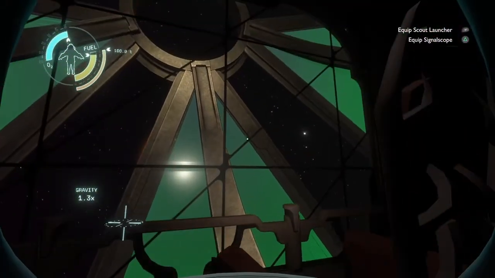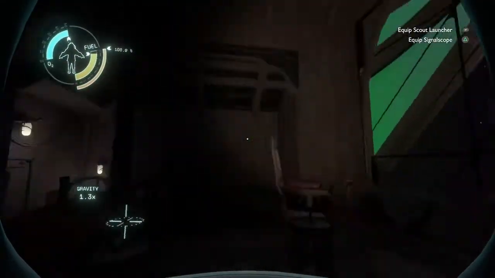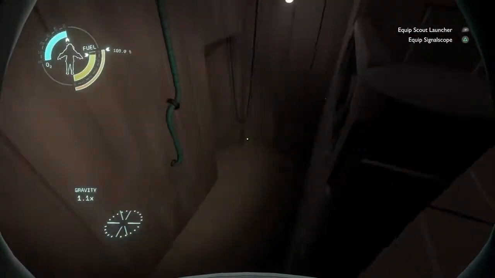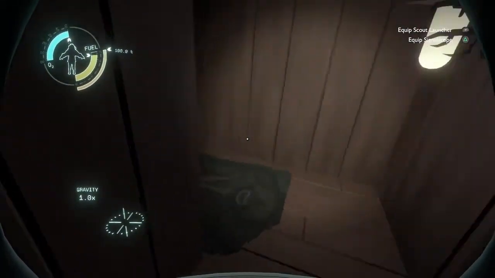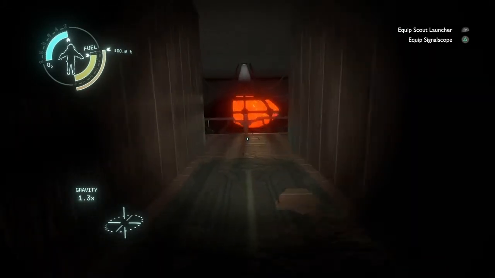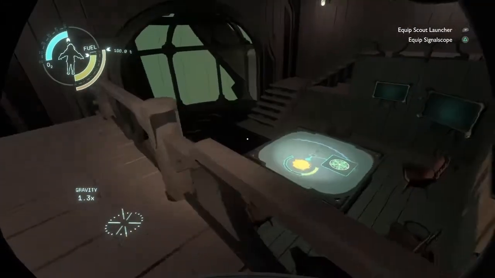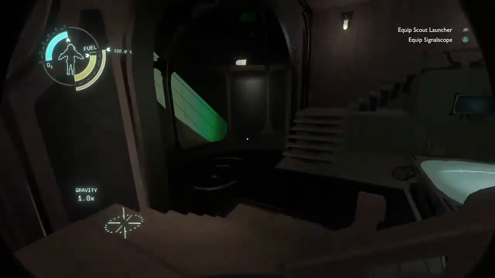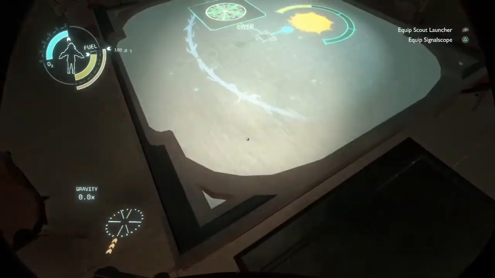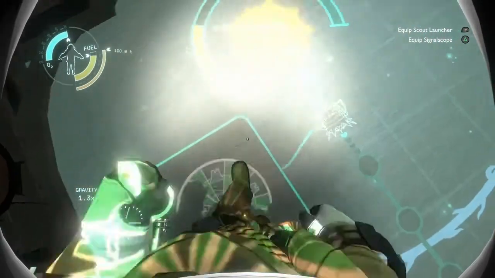Oh, my nose. Interesting. Very interesting. But I'm also in a hurry to try and see if there's anything of note here. Alright, there's a further down here, and now we're in a war room. Or an observing room. Whatever room. Ship log updated. Oh yeah, that's right. We need to look at some stuff.